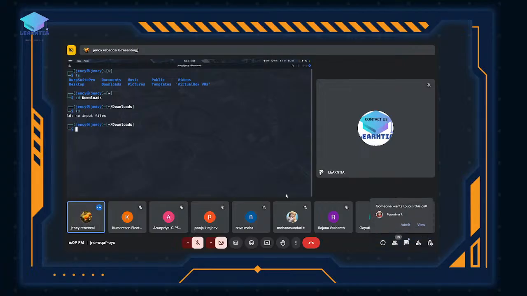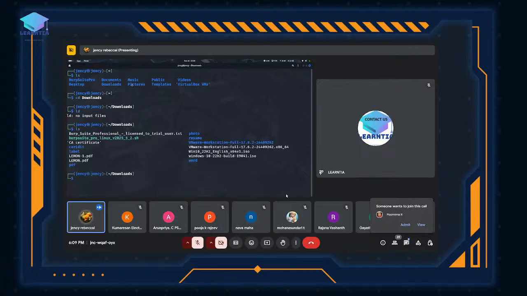Inside this, I can see the downloaded Burp Suite version. By using this, we can verify that Burp Suite is downloaded in the Linux PC.